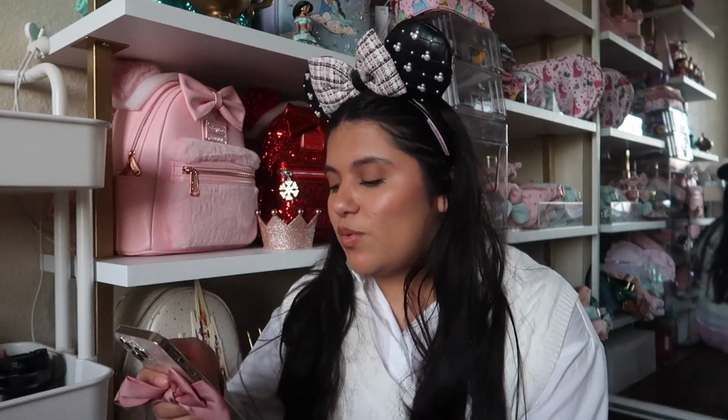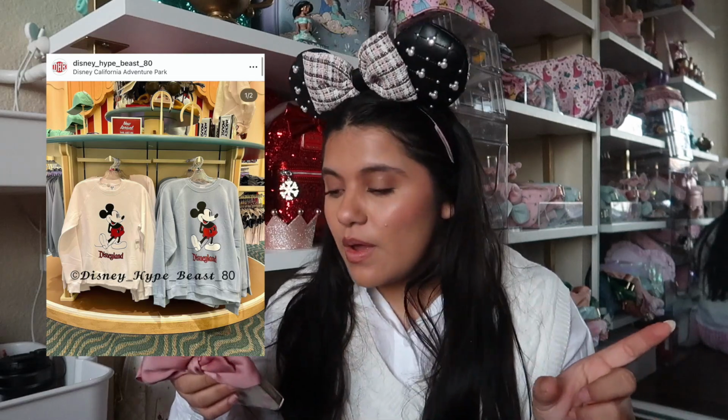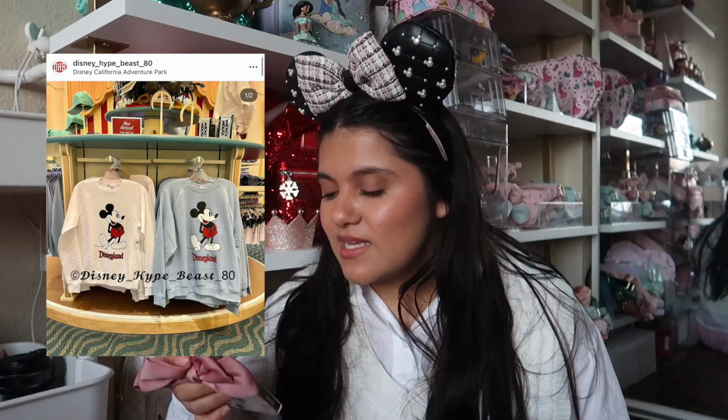So last year they released a sweatshirt that was really popular in both Disneyland and Disney World. That was like a beige with Mickey and the blue letters. You guys know which ones I'm talking about. And they decided to release a very similar one. It's basically the same thing, but it's in white, and they also have a blue version. And I love that sweatshirt that I have. I have both the Disneyland and Disney World version. Obviously I love the Disneyland version more because of the logo, but I really like these two. I really like the light blue that they used, and the fact that they came out with a white one. I just don't love the red in his pants and the lettering as well. I will be passing these.